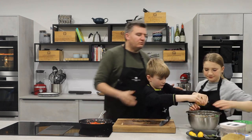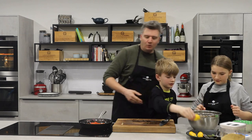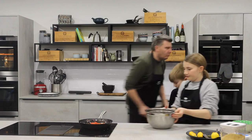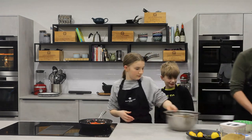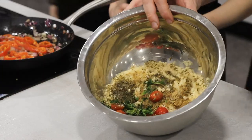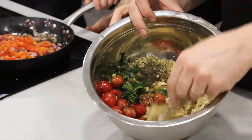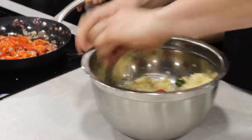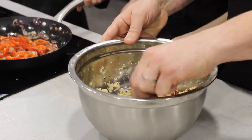Right, okay, that's it. That'll do. Thank you. Right, so let's get this chopping board out of the way for a second. I want to show, can you see the couscous there, Emily? Look how fluffy it is. Can you see that? That's just by leaving it and not touching it.